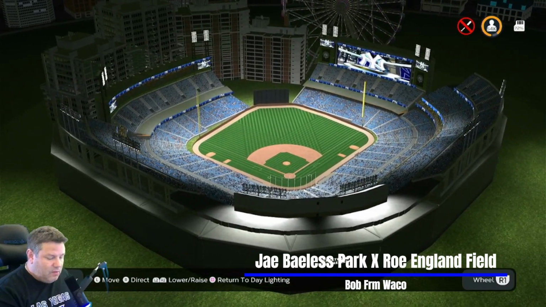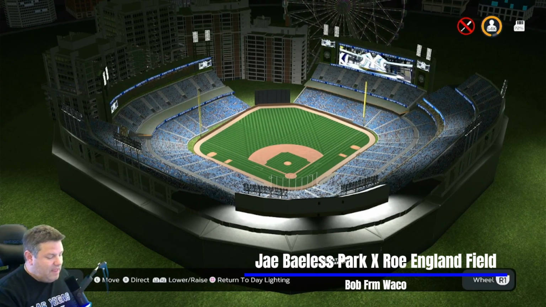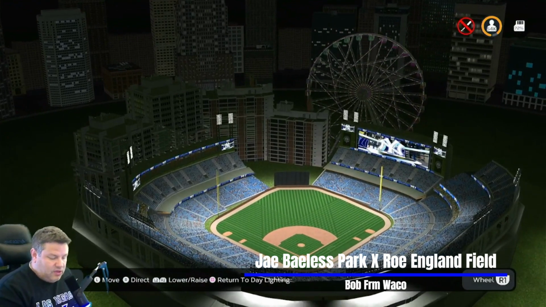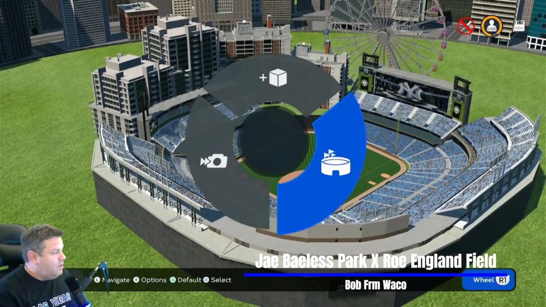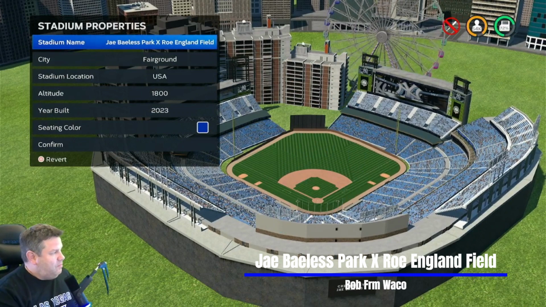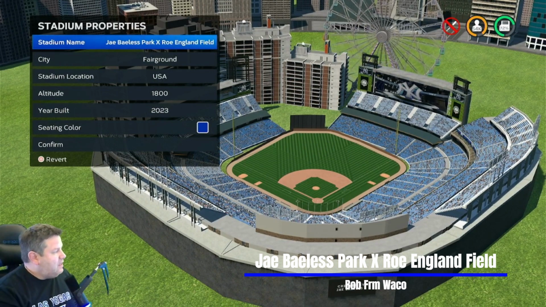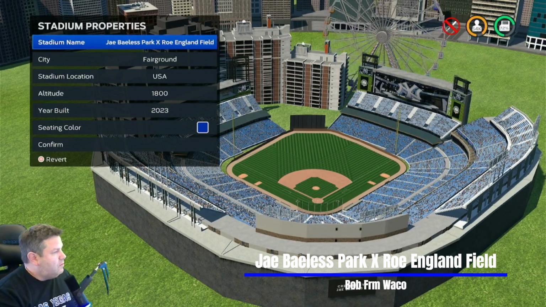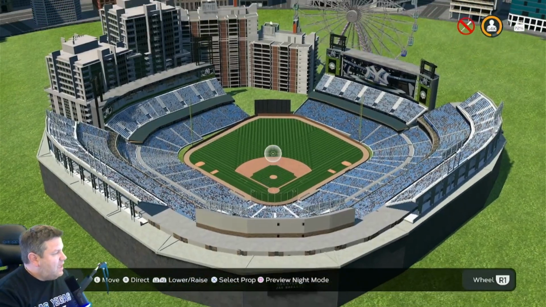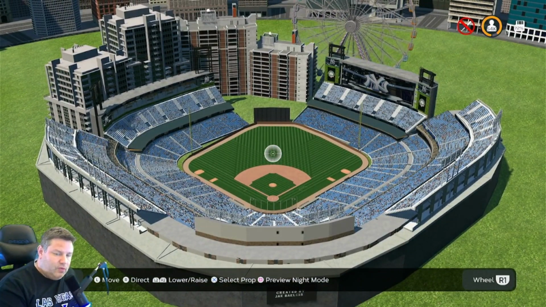Bob from Waco. Welcome to Studio 44. And thank you for sharing Jay Bayless Field with us. Now, in the comments, he called it Jay Bayless Field at Sony Dome. But if you want to see it in the vault, it's Jay Bayless Park. I just did a search, I just typed in Jaabae, and it showed up in the vault for me. So thank you so much for sharing. Can't wait to see more from you. If not in the 23 version of the game, hopefully 24.